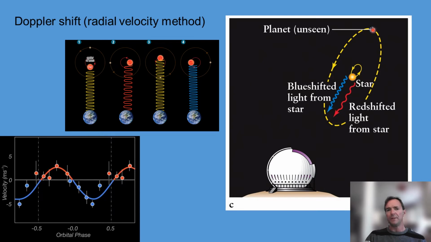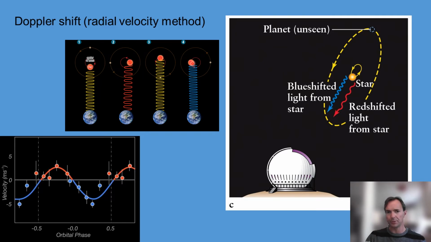So when the star, you can see on this picture here, when the planet is moving away, the star is moving. I was right first time. When the star is moving away from the Earth, you can see that at this side of the orbit here, it is redshifted the most because it's receding the quickest. And then when it's coming towards, it'll be blue shifted.